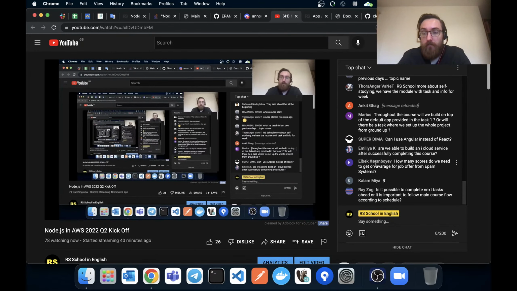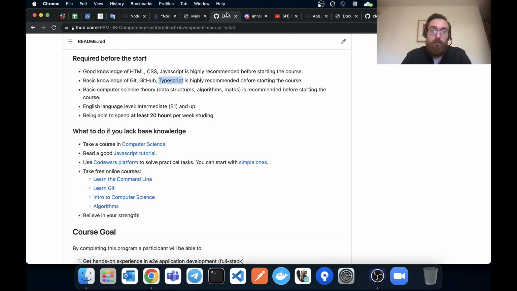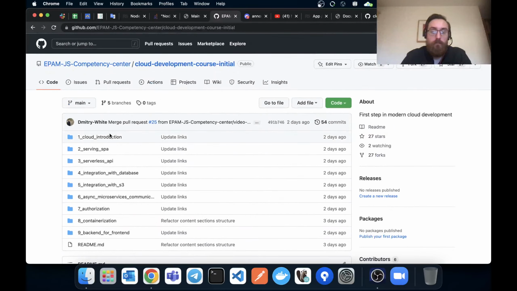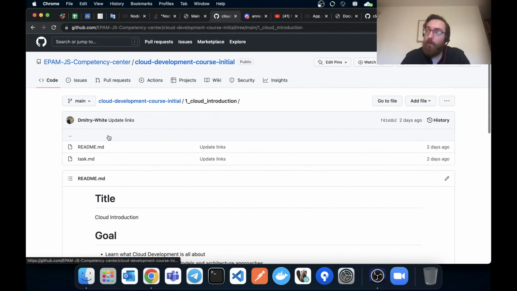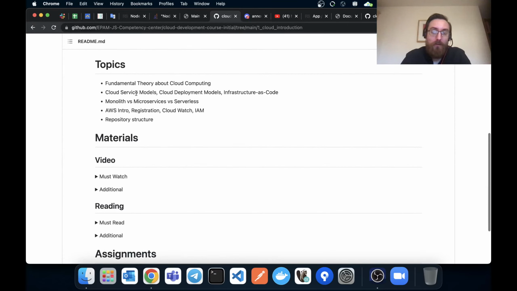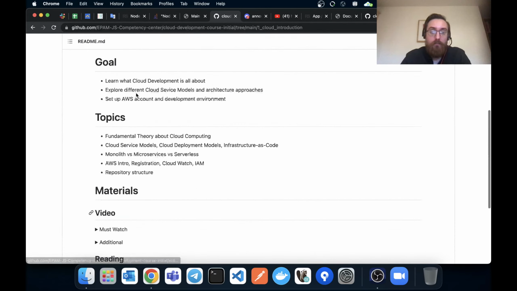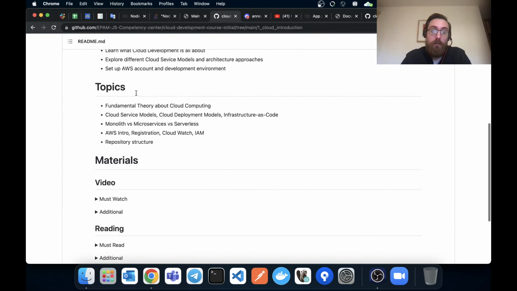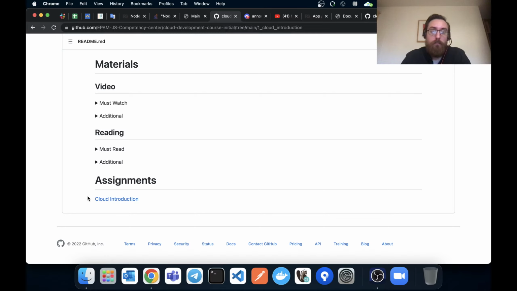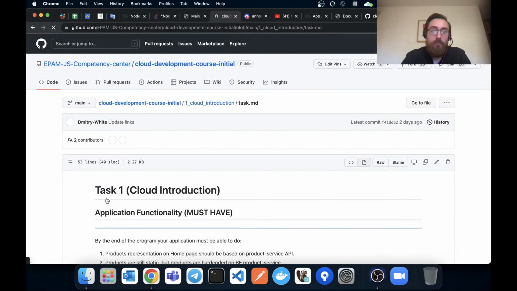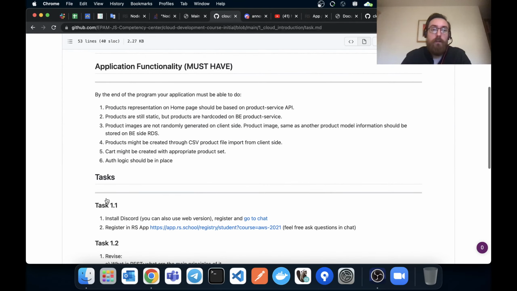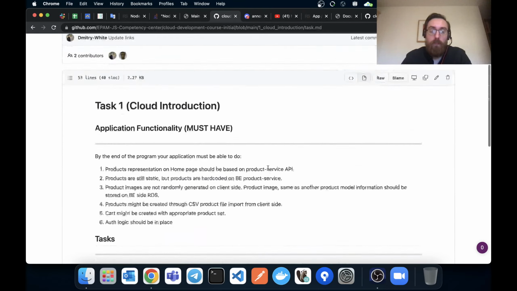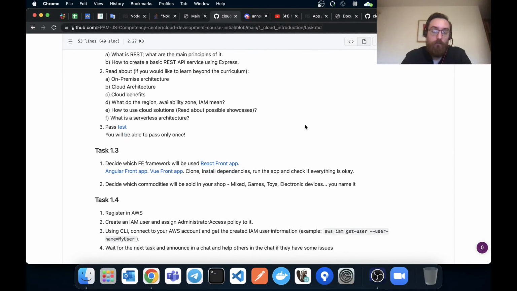Can I use Angular instead of React? Yeah, everything in the description suggests that you can actually go and use whatever language or framework or library, because that is a more correct way to say that, you like. One thing to mention: at the end of the learning part of the task, you have a link to the actual assignment. You have everything that you're going to need nicely laid out in steps.